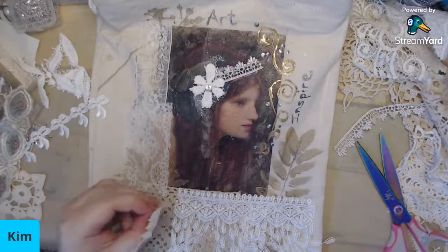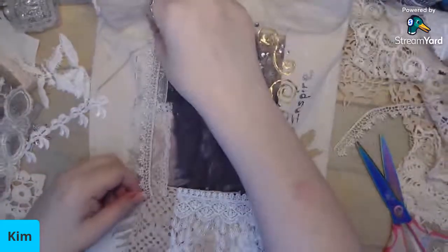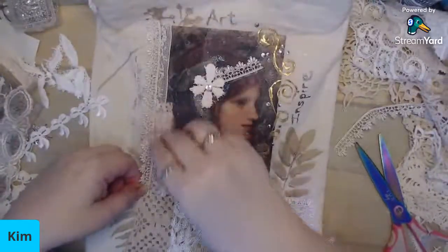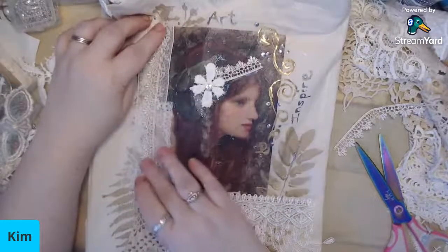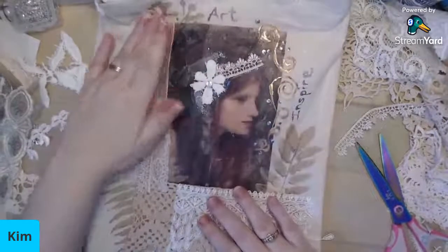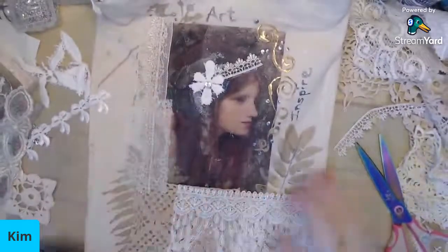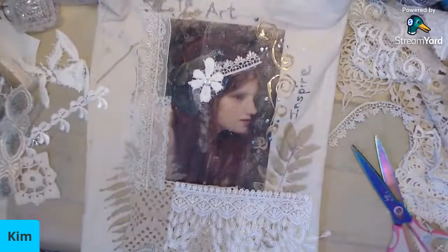Okay. Come on, fingers, work. Try and get that on straight. There. Cute. Pretty, pretty, pretty.